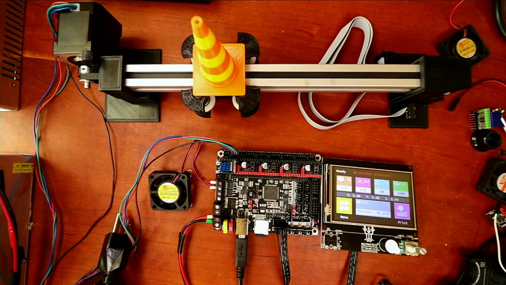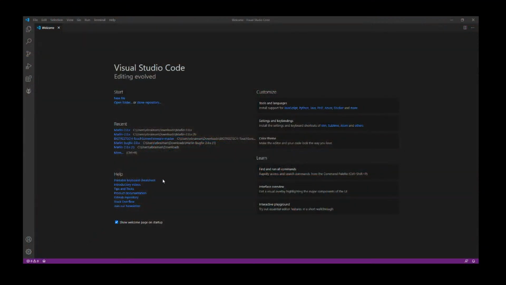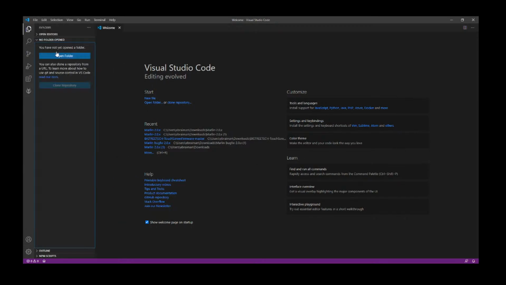So let's see if we can actually load firmware. Hopefully I can bring you to the right place that I'm going to be in. When I do these tutorials, sometimes I obviously don't try them out ahead of time. Part of the reason is because I want you to see my thought process.